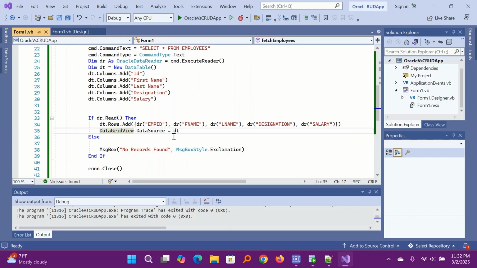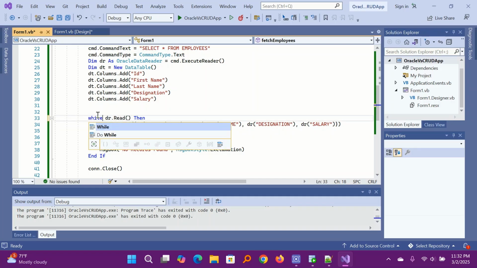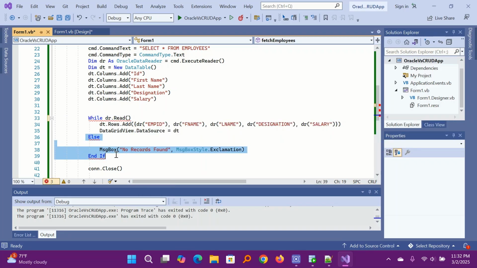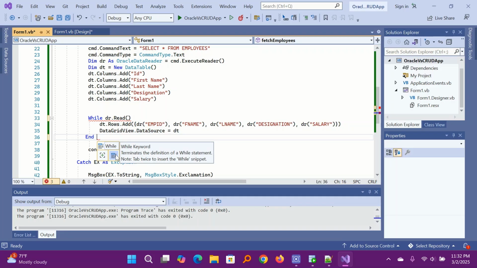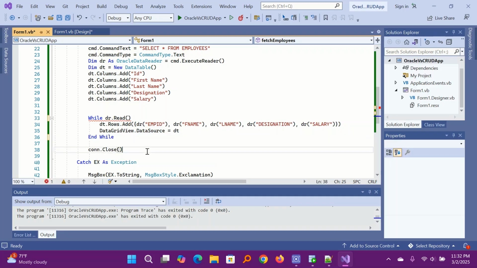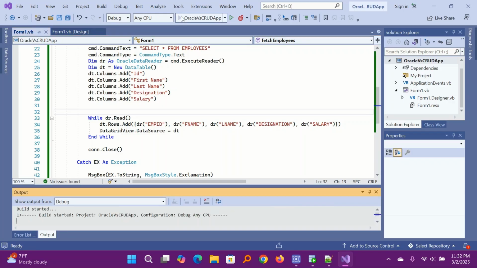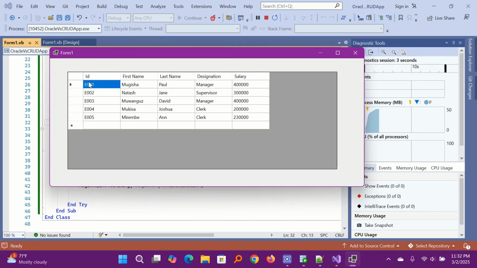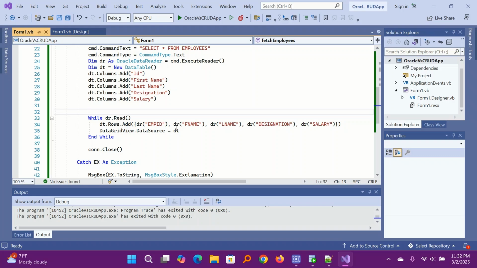So we are going to change this if to while. We're going to change it into a while loop. We want to loop through all the records, so remove this one and call this one an end while. And our code will now give us all the records, just as you can see, 0, 1 up to 5. So that being solved, we're going to go to number 2.